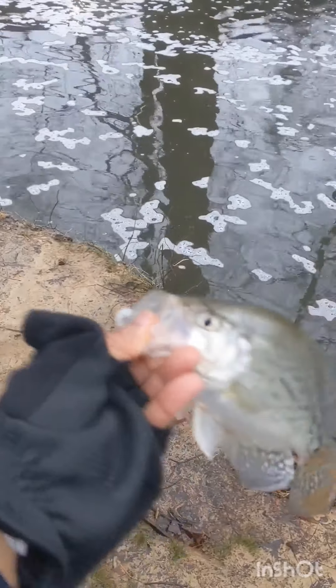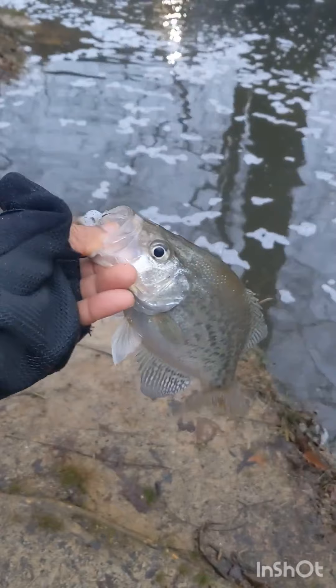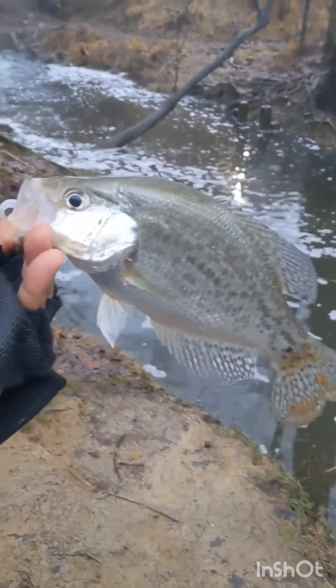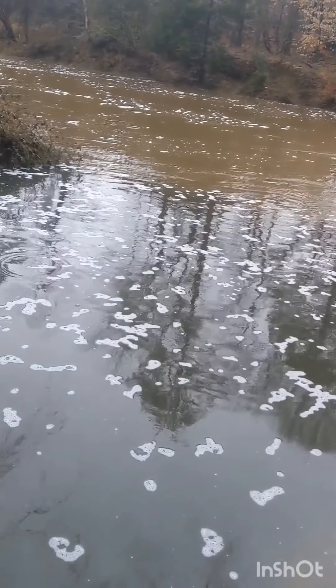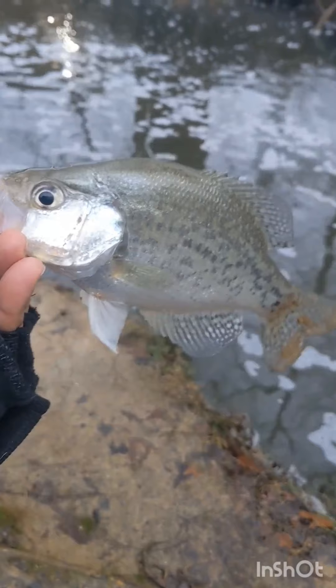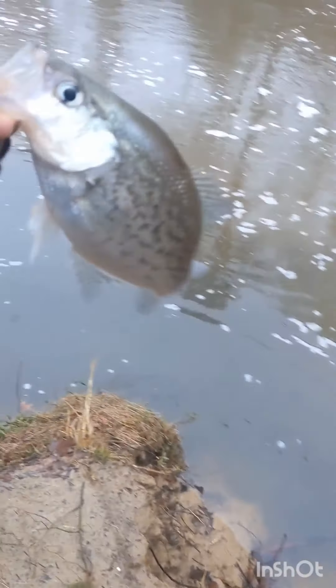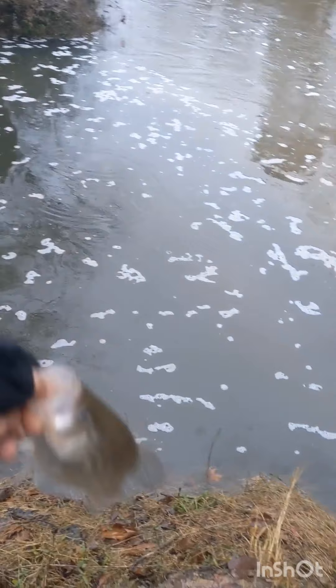She inhaled it. Decent sized crappie — about average size. I'm using my favorite plastic, the little Speed Shad. I caught another crappie about this size a little while ago but didn't get him on camera. Caught him right at the edge where the brown water and the dark water meet — I think he's just sitting there in that brown water waiting for anything to get washed down toward him. Another average-sized guy, right on that same edge. I walked over to this point where the brown water and dark water meet.